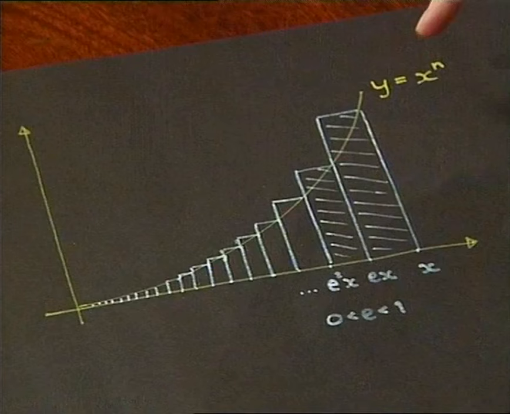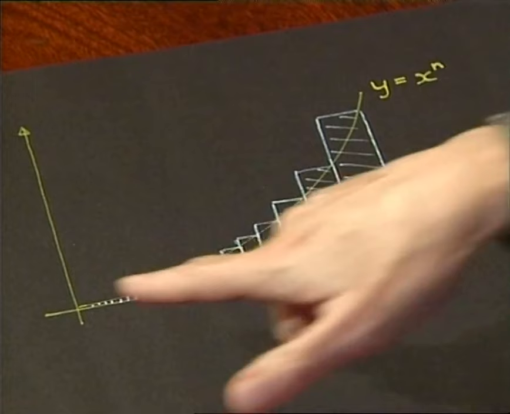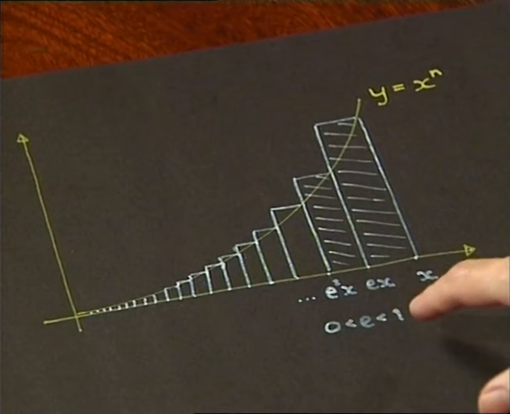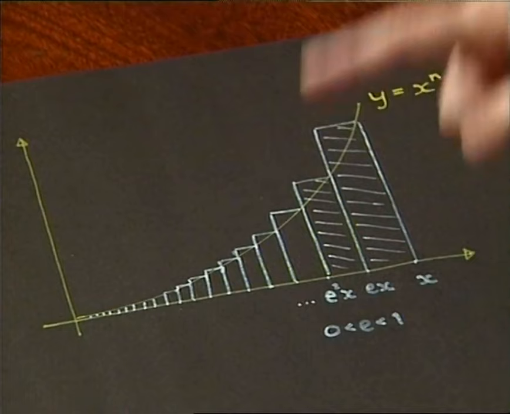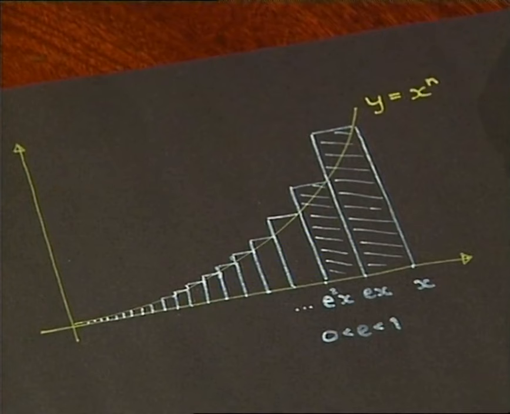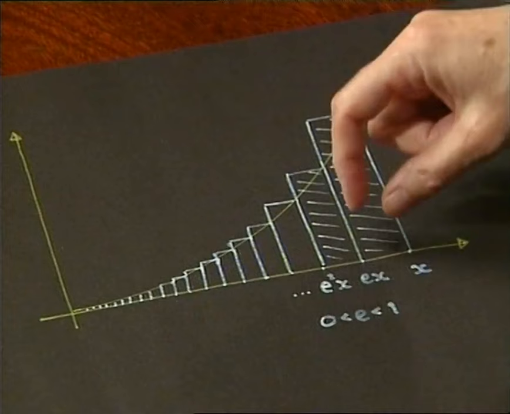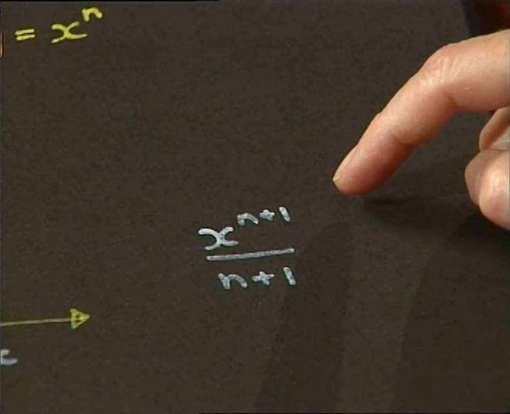So he knew how to find tangents? Yes, but he also developed a remarkable method of calculating the area under the curve y equal x to the n. He was dividing the x-axis by a certain number of points, x, ex, e squared x, and so on, e being less than 1. Then he is constructing rectangles on these points, and he can calculate the areas of these rectangles. The areas of all these rectangles form an infinite geometric sequence, and Fermat was able to calculate that sum. Then he sets e equal to 1, and all these rectangles are infinitely thin. And the sum of these infinitely thin rectangles is then equal to x to the n plus 1 over n plus 1.